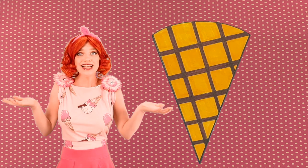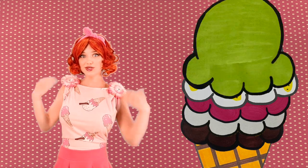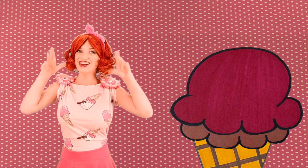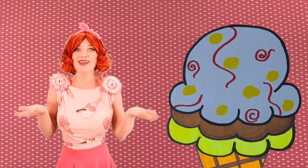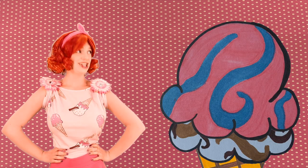One day I had a problem. I didn't know what to do. There were so many flavors. Which one should I choose? There was chocolate and vanilla and strawberry too. Cookie dough, pistachio, some flavor that was blue. Banana and brownie and butter pecan. Oh no, what's my plan? Birthday cake and mango and coconut and mint. Wow, they even have peppermint. Peach, watermelon, and raspberry that was red. Ugh, all these flavors in my head. Lemon, coffee, cheesecake, and pineapple too. Yikes, whatever shall I do? Peanut butter, cotton candy, cookies, and cream. This really all must be a dream.